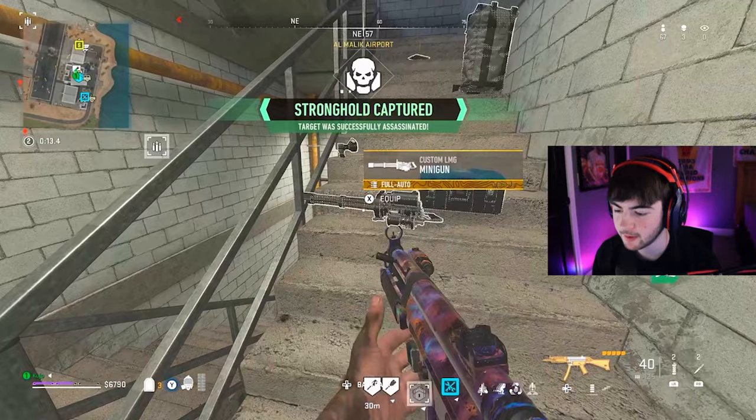All right, here we go. This is our only way to get the minigun here, is to kill the jug. Attempt number 1. Minigun has been acquired. I've personally never run into anybody using the minigun, so this is going to be hilarious.